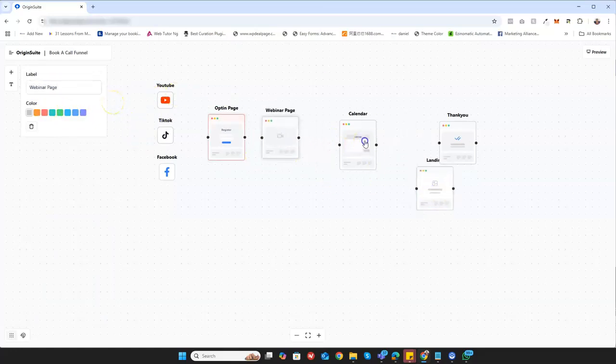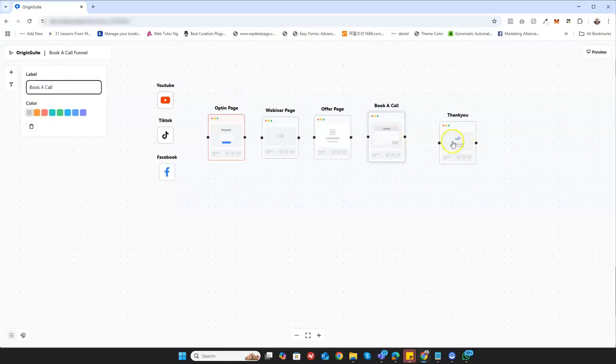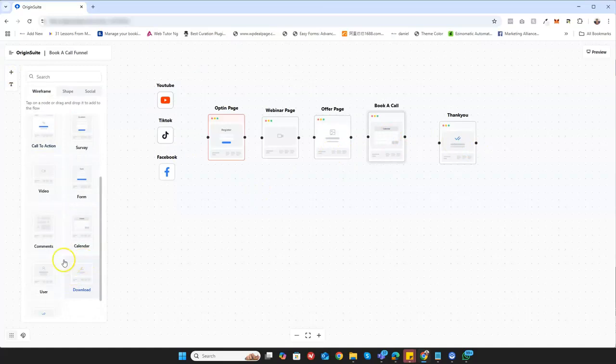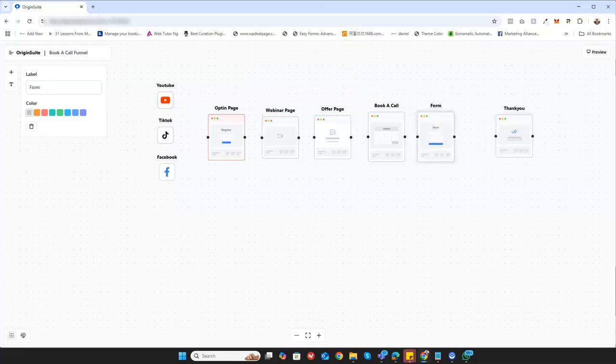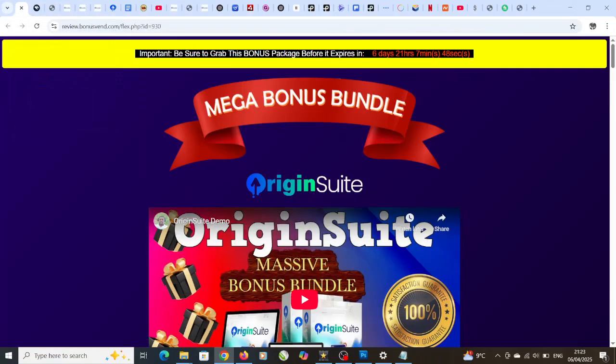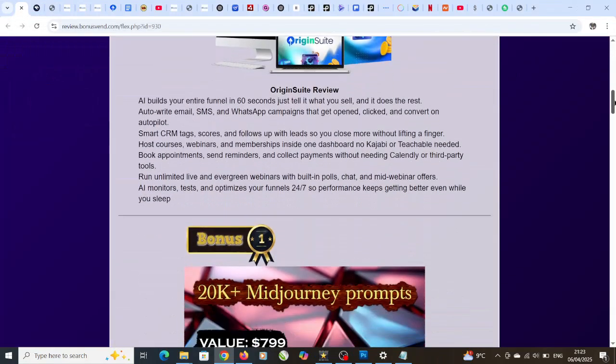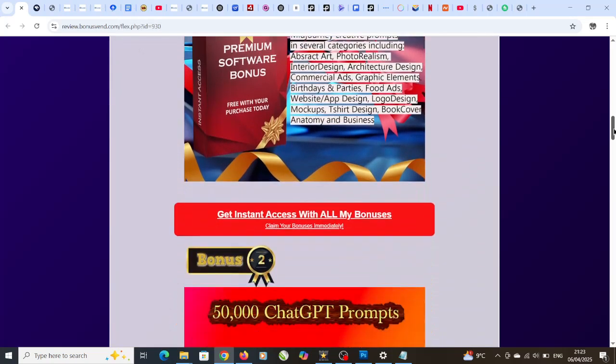Even though you won't be able to really send emails here, you might need SMTP software to send emails out, but you get access to basically manage stuff here with what you're going to be getting in this software, talking about the OriginSuite software. So this is a number of tools you're going to be getting access to, and this goes for a one-time fee, no monthly fees.